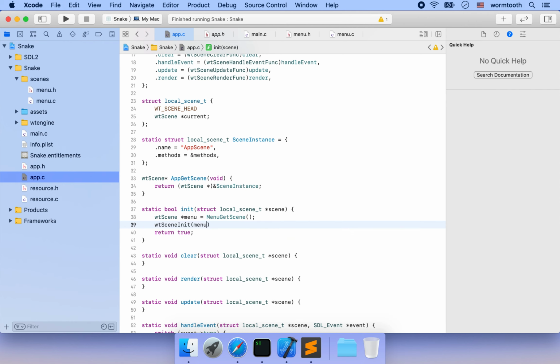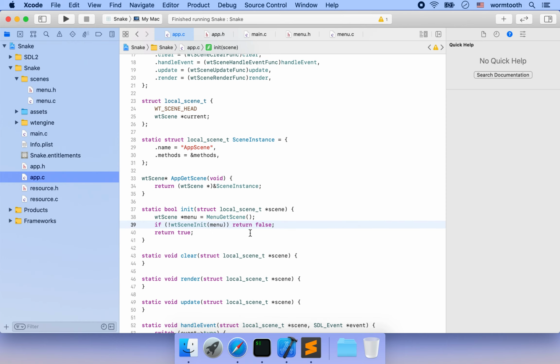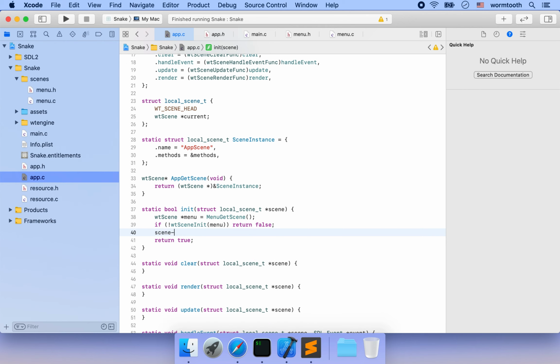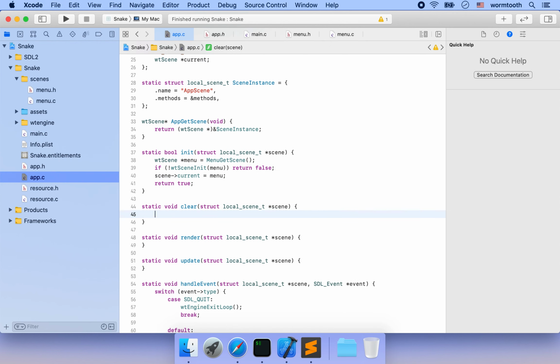If this is not correctly initialized, I'm going to return false. Otherwise, we just keep going. And then we set the current scene to menu.